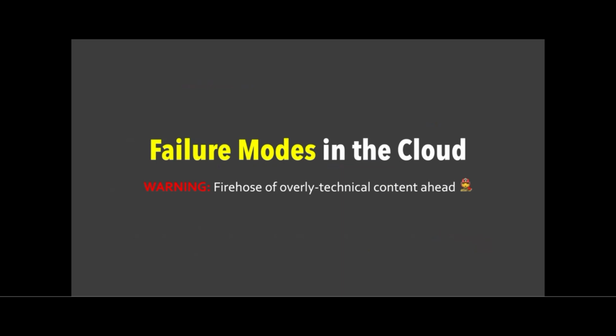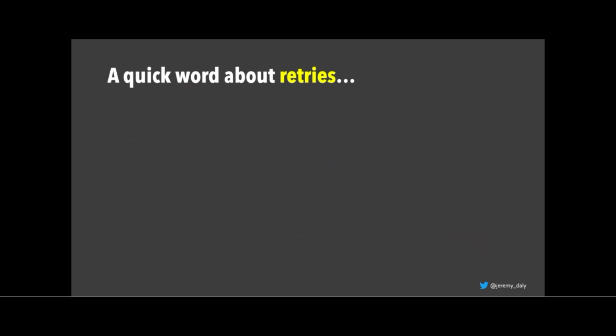It's going to read a little bit like documentation, but it's important because there are just so many different things that are happening in the cloud that knowing, or at least having a general idea, and hopefully this will stick in your brain. You'll say, oh, that's right, it happens differently with async or synchronous. So hopefully this will just give you a good background and allow you to dive into the docs and figure out the exact scenarios for your code. So the first thing we need to do, though, is quickly talk about retries.